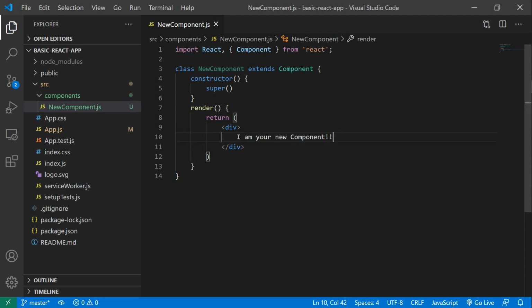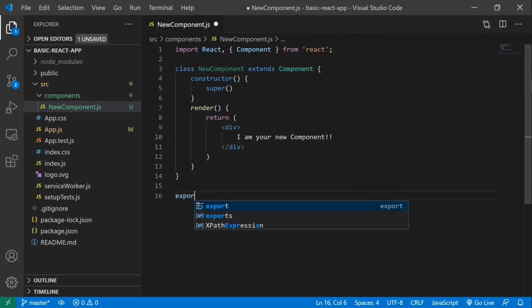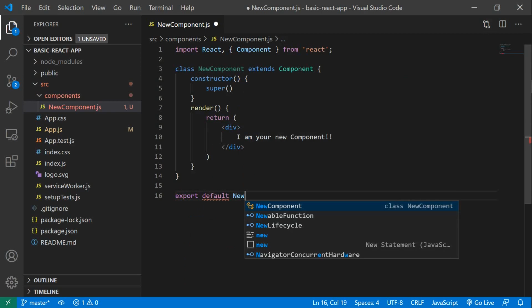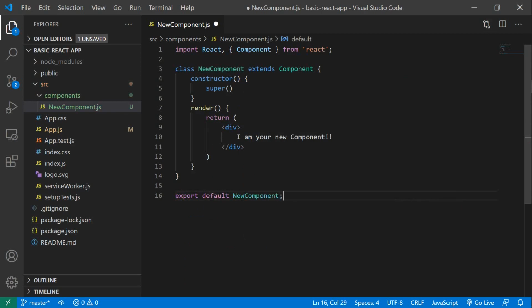Now our class component has been created. Now we have to export it so that we can import it into other files and use it. To export we use the keywords export default and the name of the component.